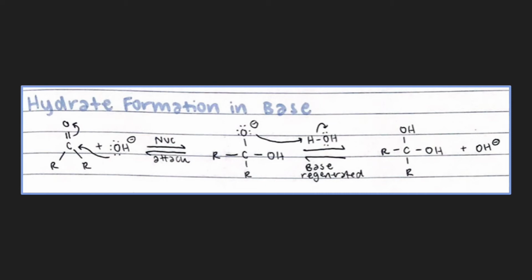From here, we can just use water to protonate the oxygen, which allows for the regeneration of our base. So if we're working in acid or base, it's important that we're taking steps to also regenerate what we were previously working with here. So as you can see, we have our hydrate just as we did with forming it in an acid.